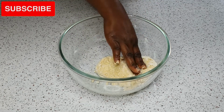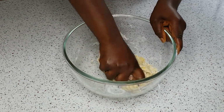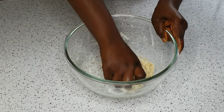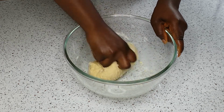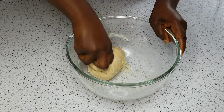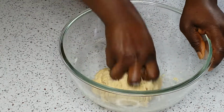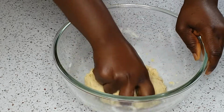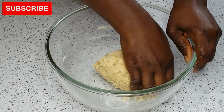Yeah, I know some of you will be like, cold milk? Did I just hear cold milk? Yes, cold milk. Cooking is all about experimenting. Just go ahead, try things out, and if it works for you, that's it. I went ahead and used cold milk to knead. I was like, every time warm, let's see what will happen if we use cold milk at least. And it came out perfectly well.